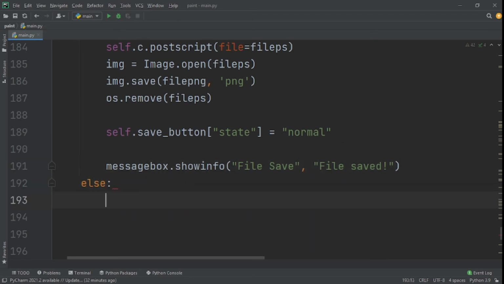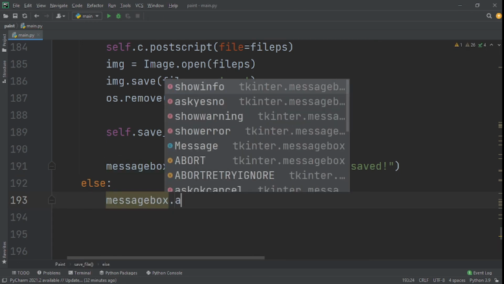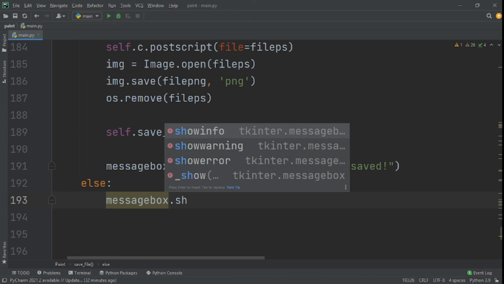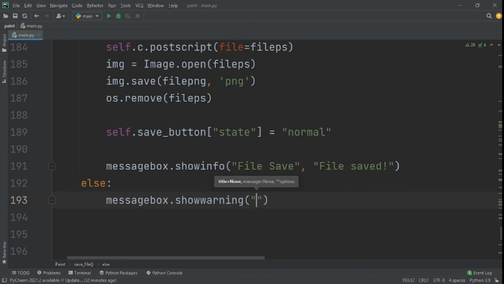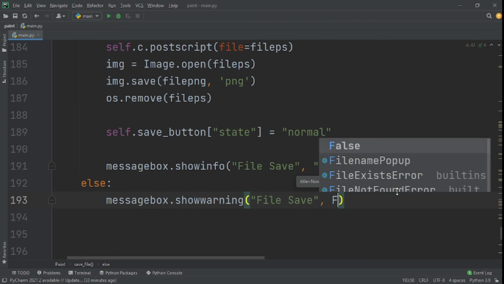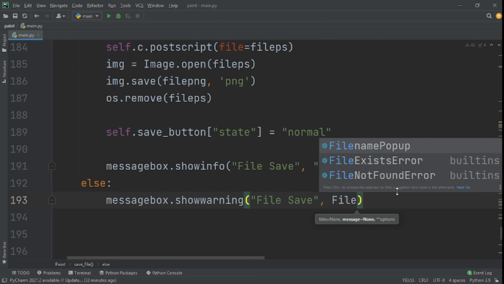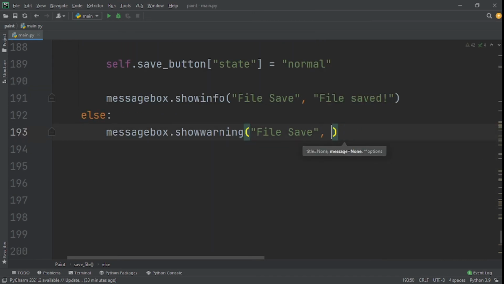And here we have an else statement that says message box.showwarning file save, and also here this should be in string form, file not saved.